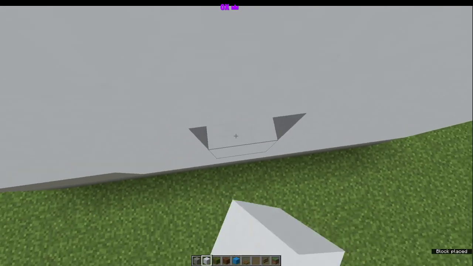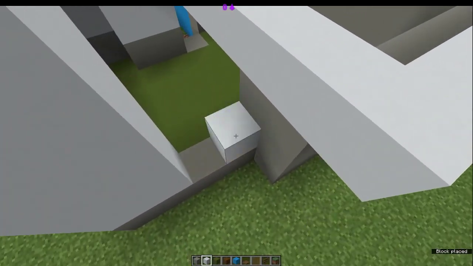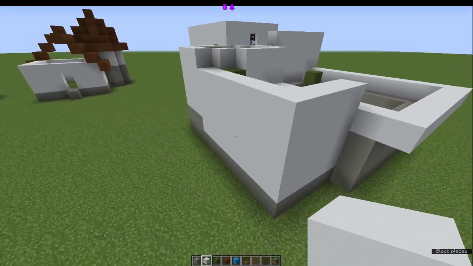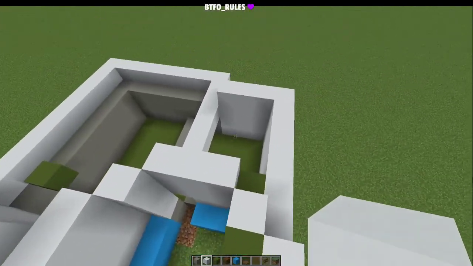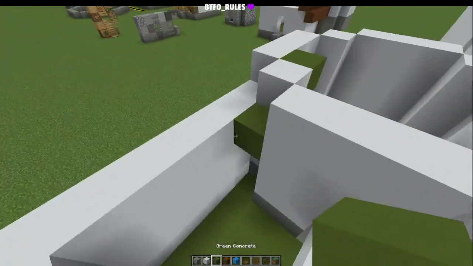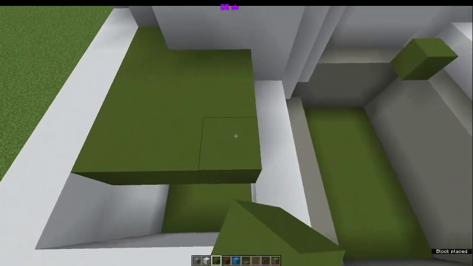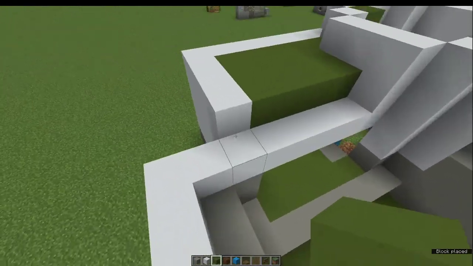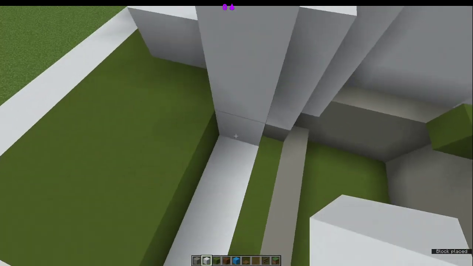And then we're going to actually put some roofing on it. So we're going to use this tower to get from level to level. So there's a floor here. And then, yep.